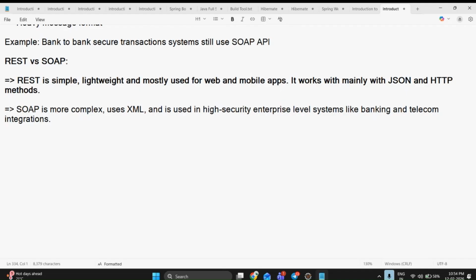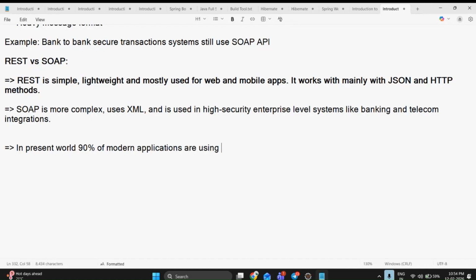But I can give you some clarification. In the present world, 90% of modern applications are using REST API only.